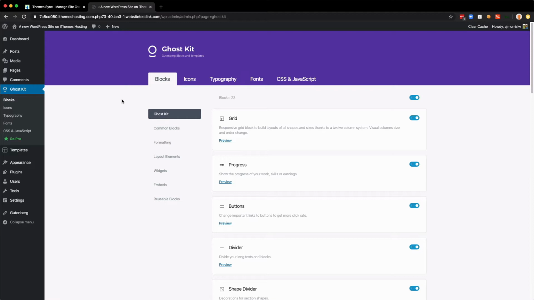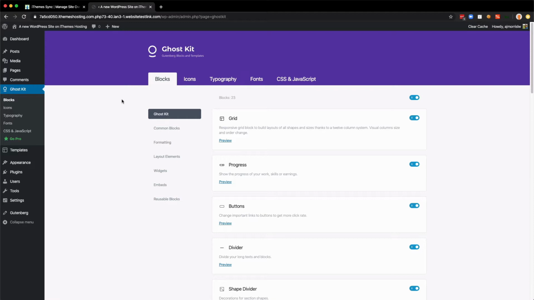But what GhostKit is really aligned to do is not only provide you with Gutenberg blocks, but with the ability to have templates. And the idea of having templates in the world of Gutenberg, or the new WordPress block editor, is really to help you streamline some of your content creation. By using a template, or even setting up a template, you can enable yourself or your client to just fill in the blanks around that template. So we'll be taking a look at templates and how GhostKit handles those momentarily.